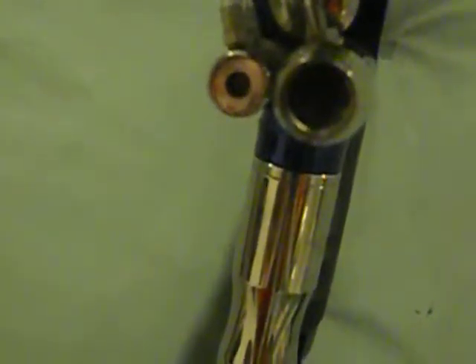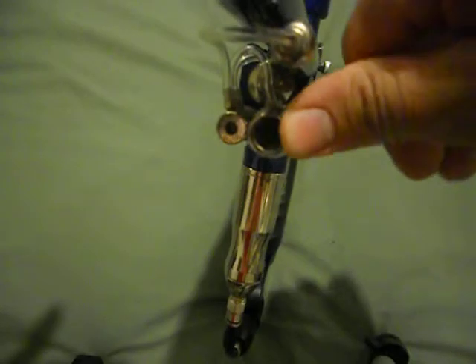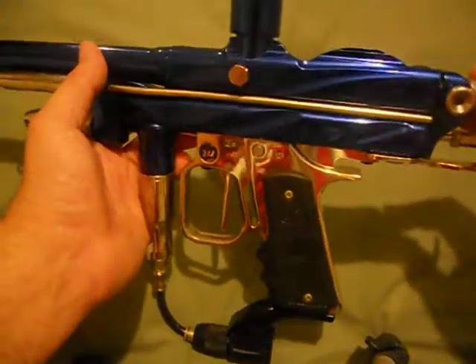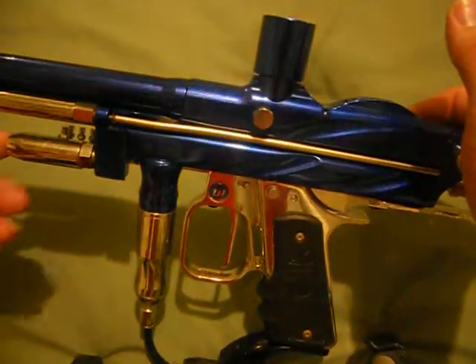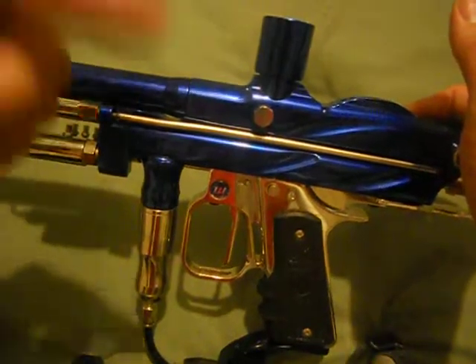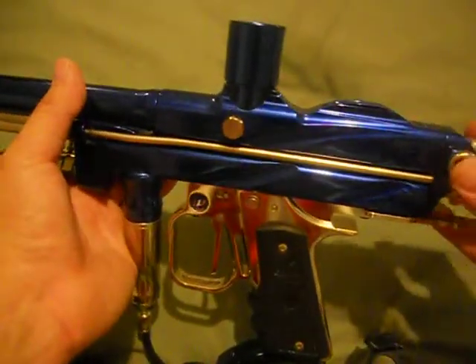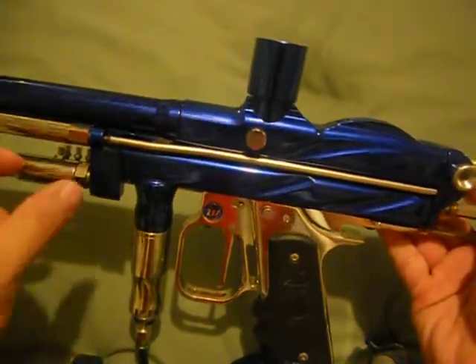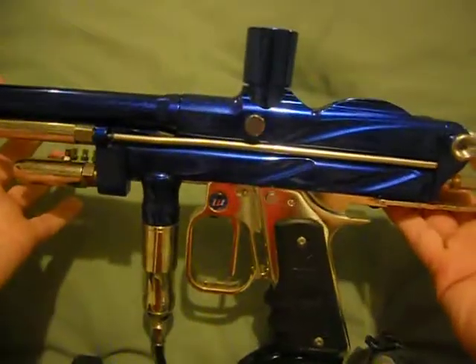You can see there's a hex key there. It's hard to see, but you can take a hex key and adjust it. Once you air it up, what you want to do is press on your back block. If it's way too hard for you to press it inward when it's aired up and you're holding the trigger, then you can turn down your pressure by screwing it clockwise — that reduces your pressure, you're closing the air flow. If it's too soft and you want to raise your pressure, then you unscrew it counterclockwise to back out the nut. That means there's more room and more air going in. That's how you would adjust it.